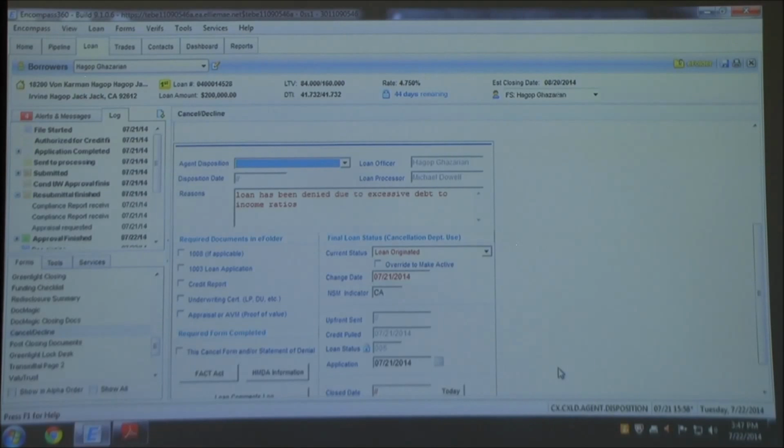If I was, let's say, Capital One and you had a $10,000 credit card with me and I just wanted to do a soft inquiry to see if I can give you $20,000, you didn't ask for that. I took it upon myself as a lender to say, I want to increase this man's credit. That would be a soft pull. So probably the simplest way to understand it would be, if you're asking for credit, it's certainly going to be a hard pull.